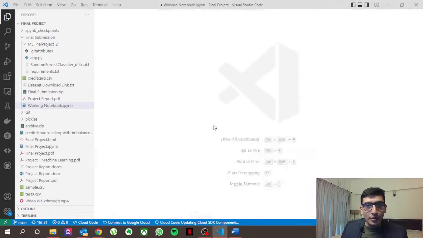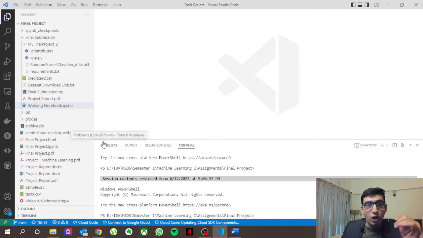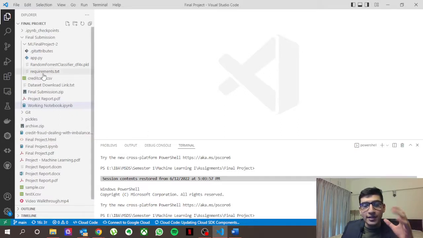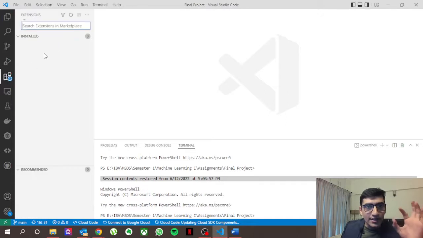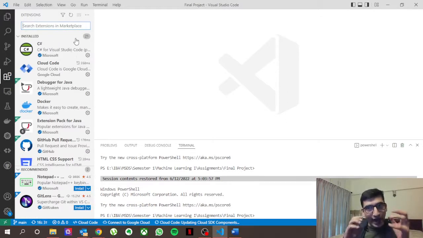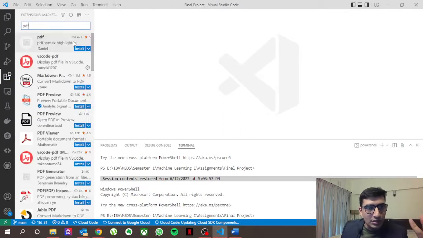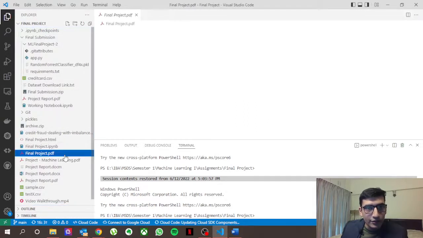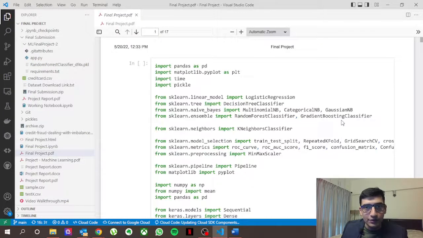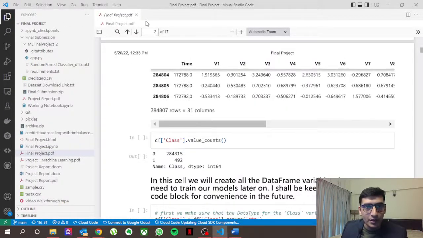Now, sometimes you might want to open a PDF file within this. To open up a PDF file, you might need to download something called an extension. Now, extensions are plugins that you can add to your main software, Visual Studio Code, and those are going to help you access a lot of different types of files. So over here, if I want PDF, I'll just type in PDF, and it's going to show me a result of all these extensions which can help me possibly view PDF files. I used VS Code-PDF, and this allowed me to come here, click on PDF, and it's going to open up this file as if I would normally open it in any other software.